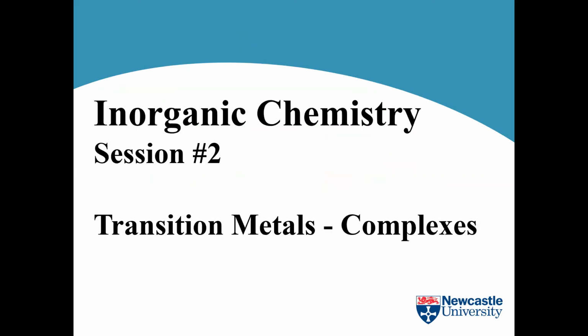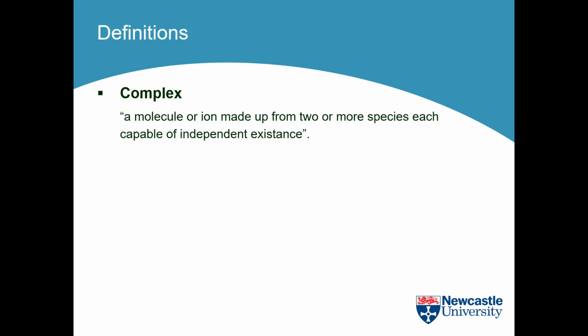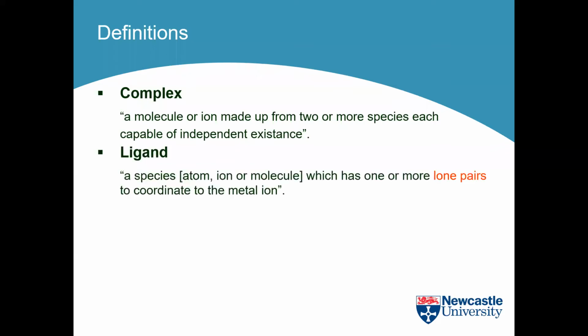Okay, let's look at complexes, because that's one of the important points about transition metals. They can form complexes, and of course then you need to know some of the aqueous chemistry of some of the complexes. That will vary from board to board, so we're not going to look at all of that. So that's a complex. You know your definitions. You have to define any of these things. So a complex is a molecule or ion made up from 2 or more species that can exist independently. So the transition metal ion can exist on its own. The ligand, the thing that's going to join to the transition metal ion, can also exist as an independent entity on its own.